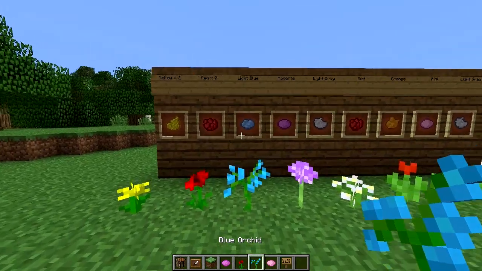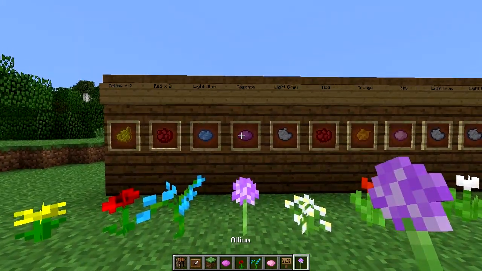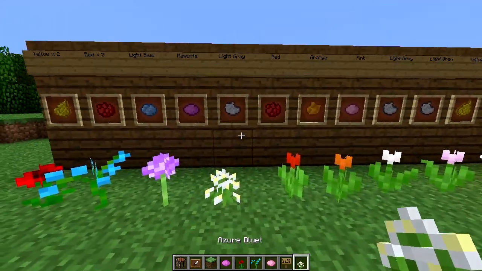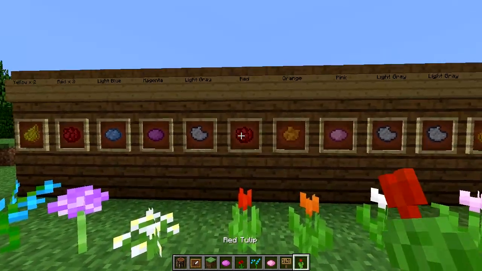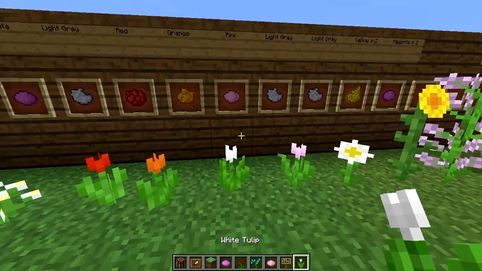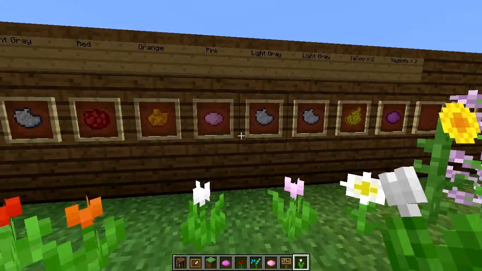Next one we've got here is the blue orchid, and that gives you 1 light blue dye. Allium, if that's how you even say that, gives you 1 magenta dye. We have the azure bluet, it's got blue in the name, but it gives you light grey dye. Oh yeah. Red tulip gives you 1 red dye. Orange tulip gives you 1 orange. White tulip gives you, oh, it's supposed to give me a light grey, I got them 2 mixed up.